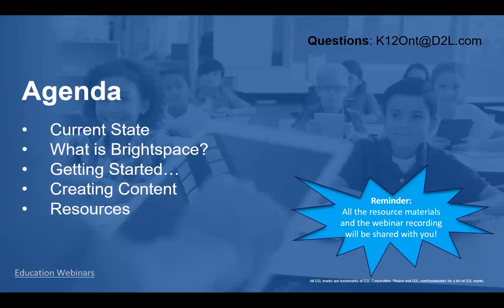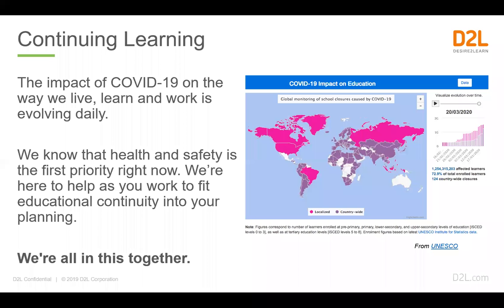So the first point I just want to look at today is that D2L is acknowledging that this is a very stressful time and it is a global phenomenon that we are all facing and dealing with, and that we're here to support schools and teachers with any transition to online learning that we can. So we are here to help.